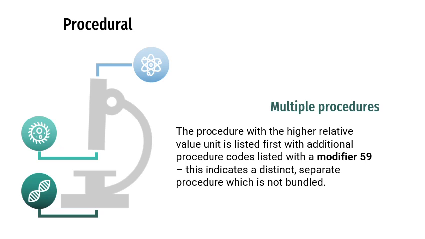And when they are doing that, they are looking at what procedure has the highest RVU value, which one is going to be essentially the most complex or have the highest reimbursement value. After that, they will add a modifier 59 to all subsequent procedures so that the separate procedures can be reimbursed. And again, this comes down to a couple of things.